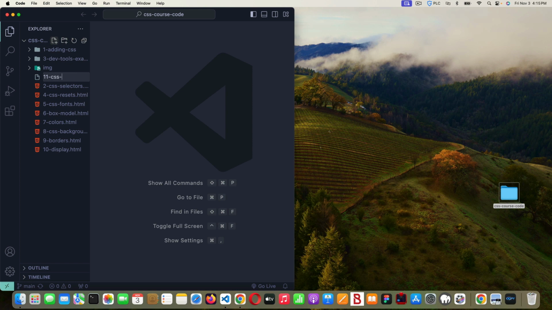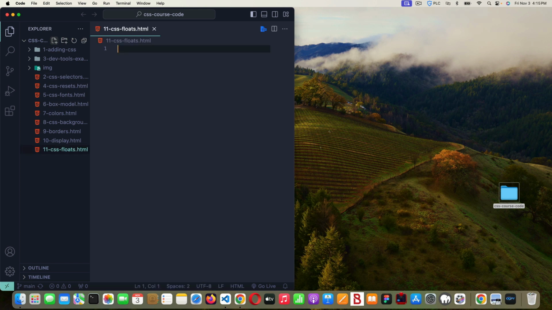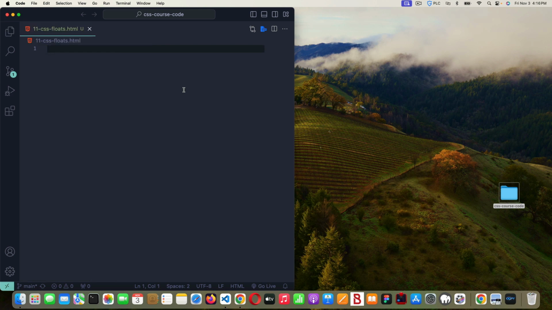We want CSS floats.html. And I'm in Visual Studio Code, guys. I encourage you to open up your favorite text editor or Visual Studio Code and follow along with me and write the code out so that you can make your own little demo website with me and pick up this concept a little bit better.